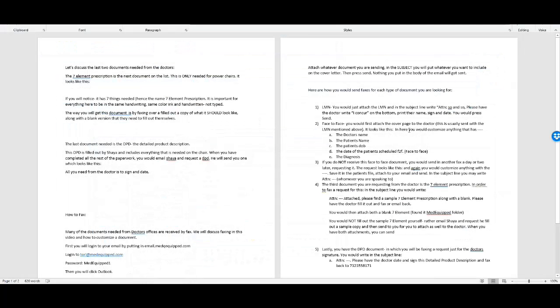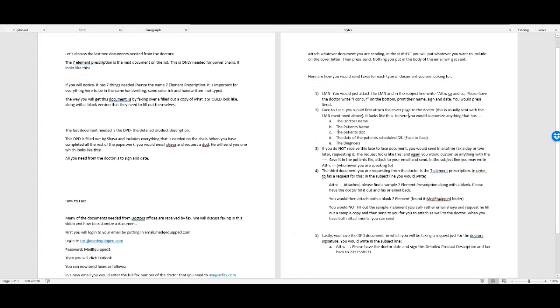In the subject line, and it says it right here, so you can keep following back to this, you would write attention so-and-so, whichever person you're speaking to. Please have the doctor write I concur on the bottom, print their name, sign, and date. And then you would press send for that fax. So you wrote something in the subject line, you attached something to the email, and you press send.